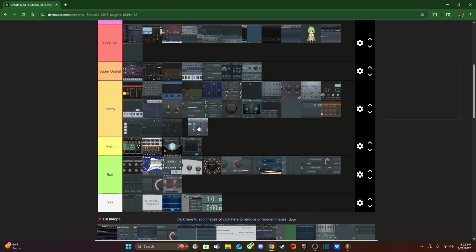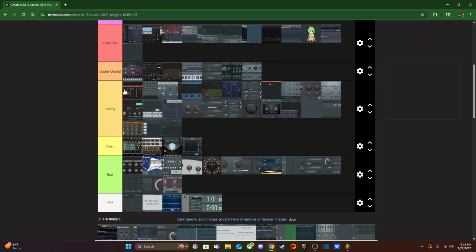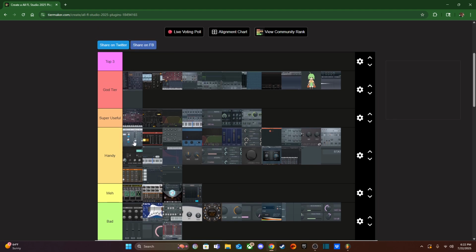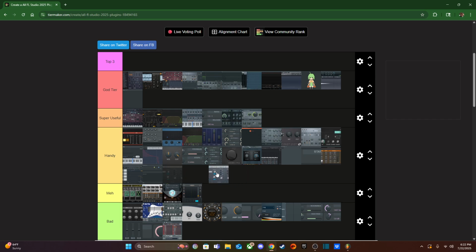Next we got Mini Synth, and this plugin was made for FL Studio Mobile. It even says on the bottom right corner. It's kind of meh, to be honest. I've used it in a couple lo-fi songs just because the sound quality isn't that great on it.